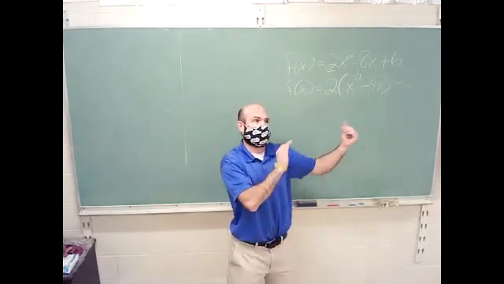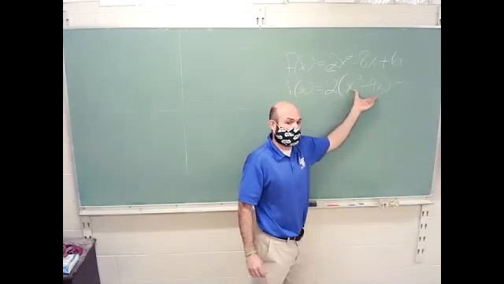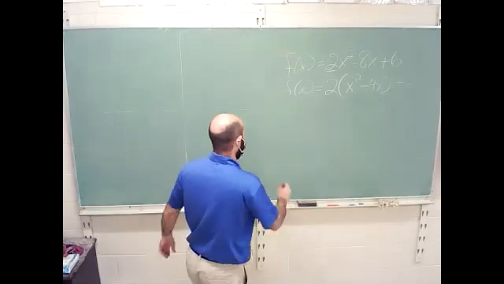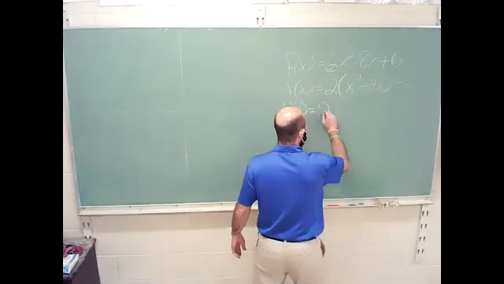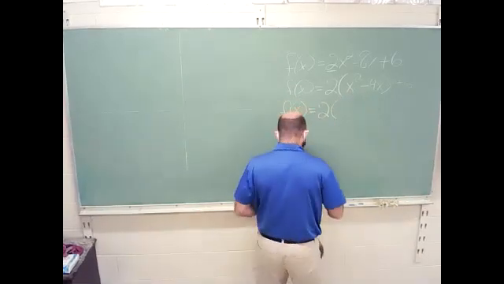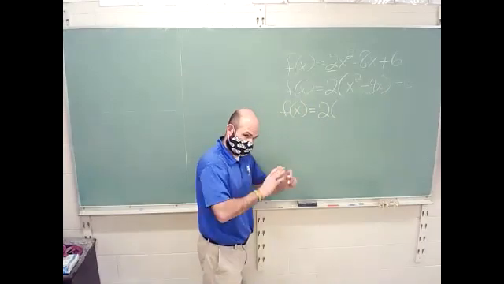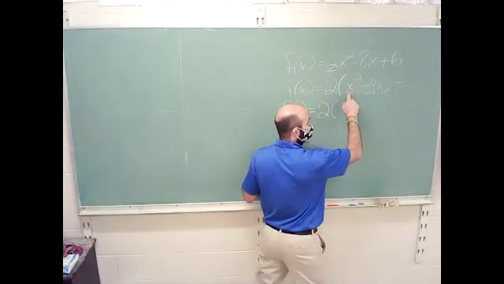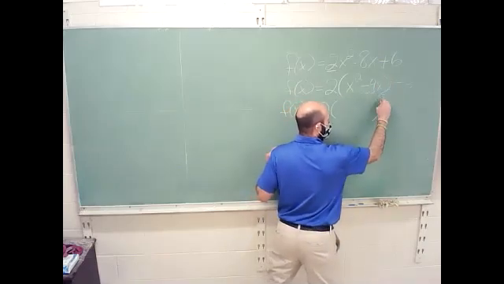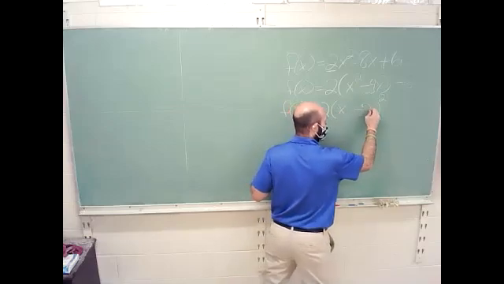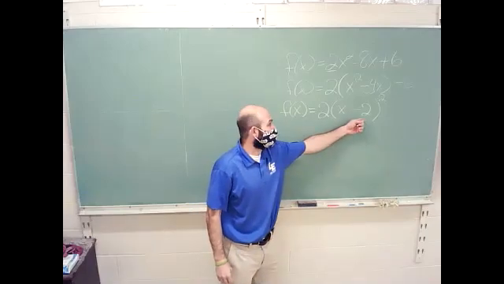Now I have to find out what type of horizontal thing we have going, because obviously there's something horizontal happening in the parentheses. I have to find out what it is, and in order to find out, check this out. It's always going to be half of that number. So I'm going to make this into a square. I don't want it to be linear and quadratic, I want just a quadratic. So I'm going to have an x, and I'm going to have minus 2. That always works. That's always going to be the horizontal in there.